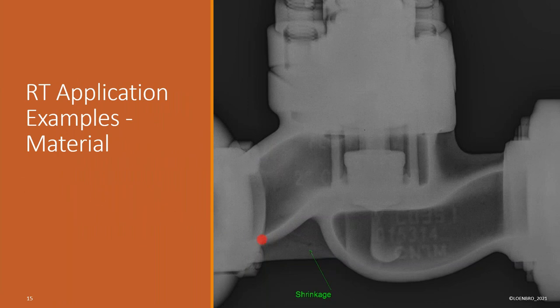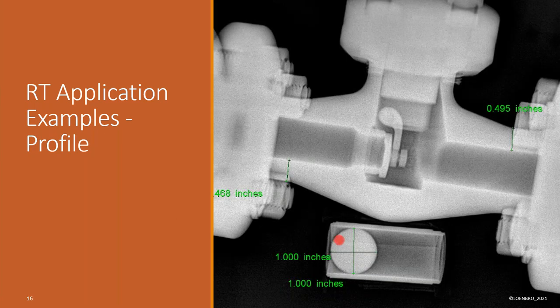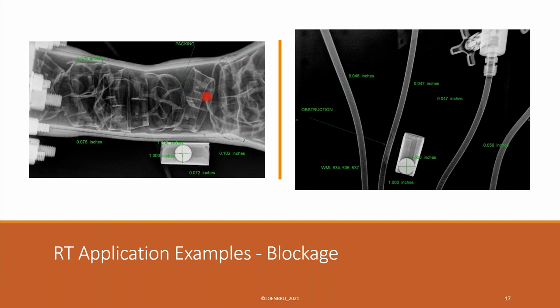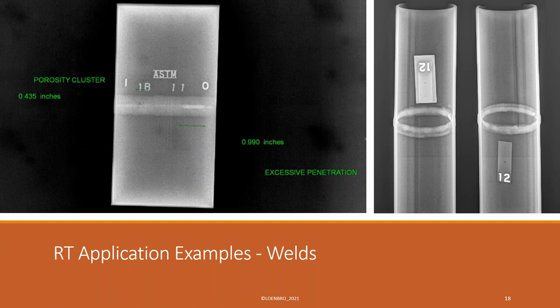So let's look at a few examples. Material inspection, this is a cast valve. Found some shrinkage in there, common application. Profile radiography, typically used as a ball bearing or something of known size. It gives us an approximate thickness here. And I say approximate because it's not going to be exact. It's an estimation, but it should be a pretty high, fairly high accuracy estimation. Blockage, so in this particular line there's some packing material that got stuffed in here. I'm not sure exactly what this line is, but you can see an obstruction within there. So another use, common use of radiography.